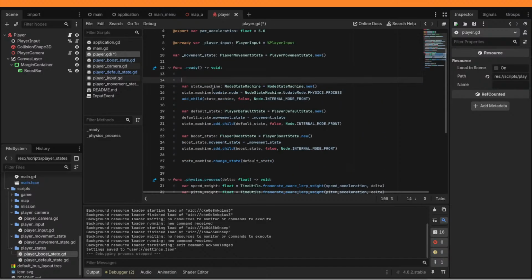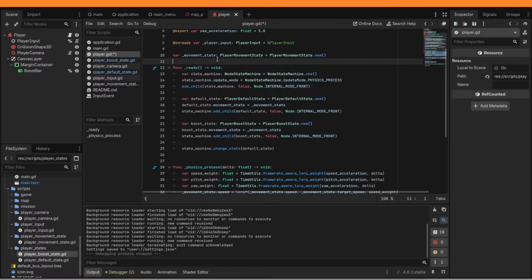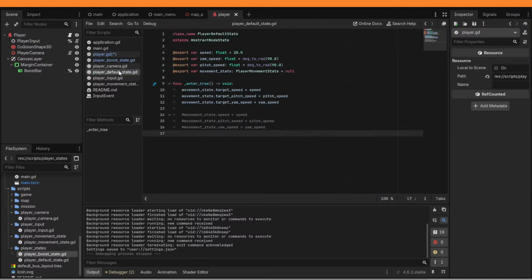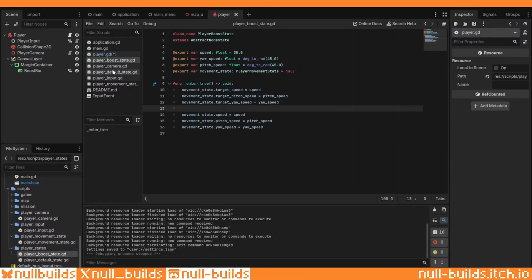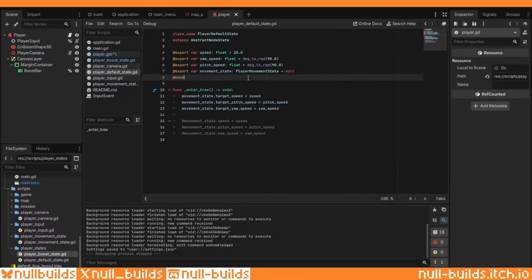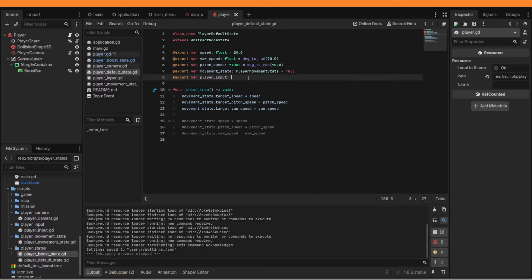Oh yeah, player input. So this is why I like to do player input as a separate node, because you can pass it around to other things that might need it. So here I'm going to go into the default state and I'm going to add an export, and we're going to do the player input.